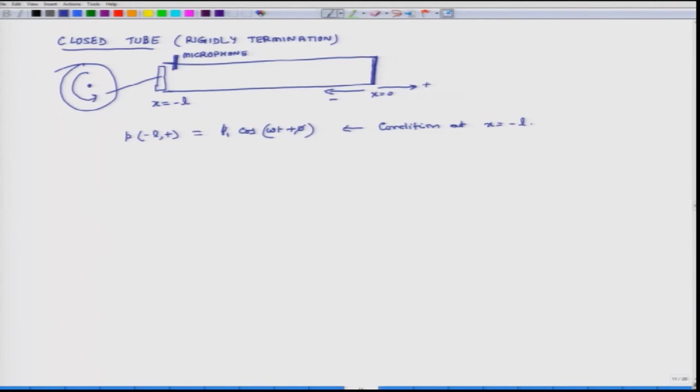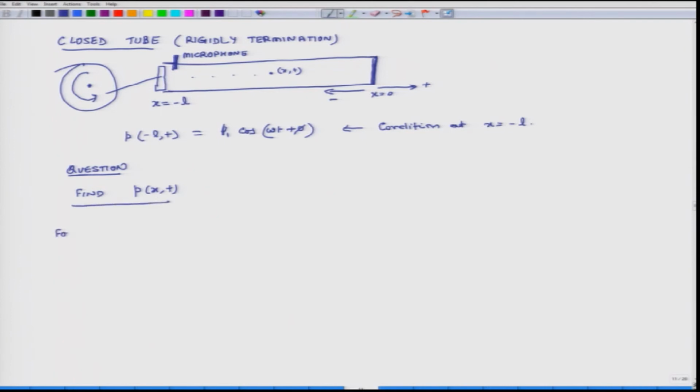So, then with this problem statement, the question is to find the pressure at an arbitrary position x and for all times. So, find P of x and t. I want to figure out what is the pressure at this point, this point, this point, at all points in the tube, okay. So, how do we do this? Again, this is a one dimensional problem. We know the conditions on both ends and we have to go back to our transmission line equations. So, that is always our starting point.